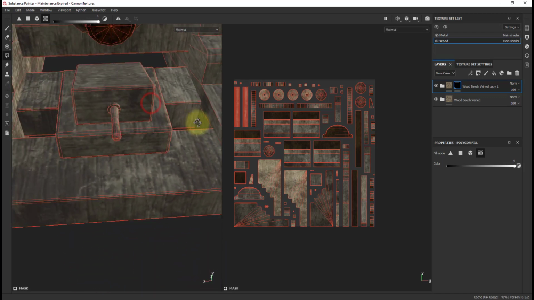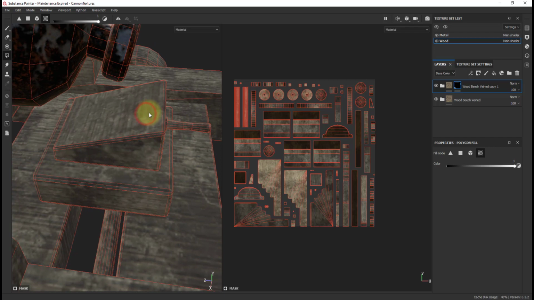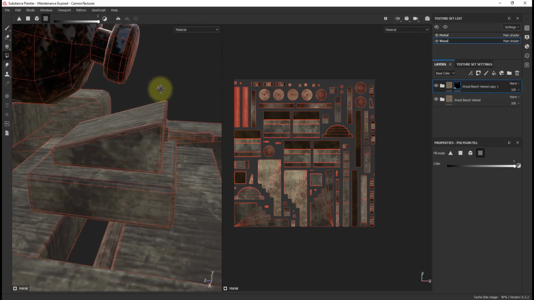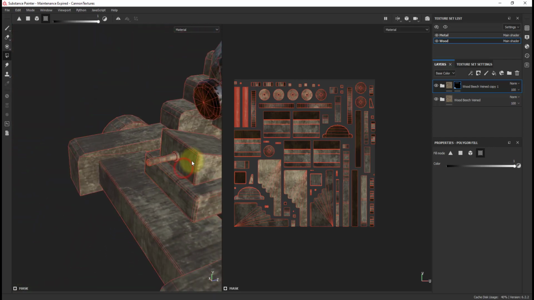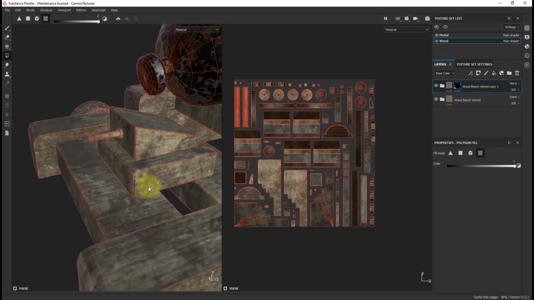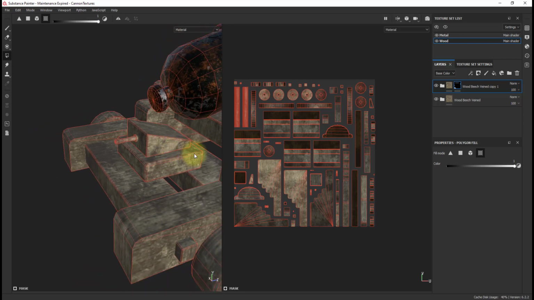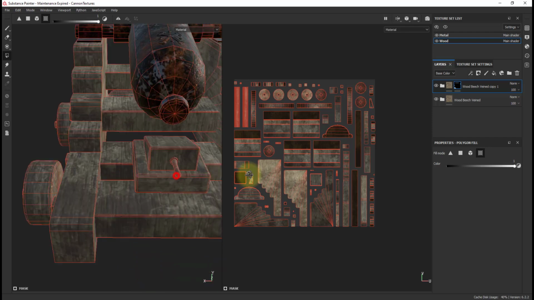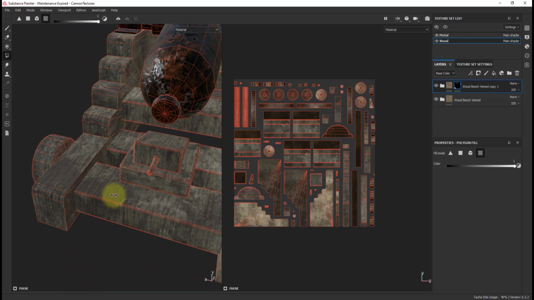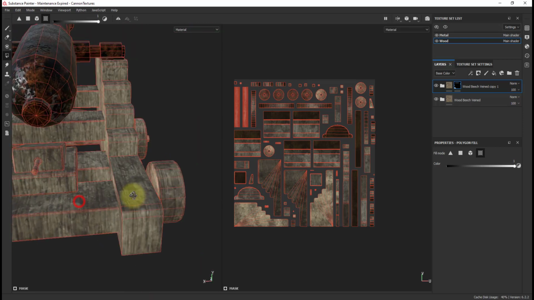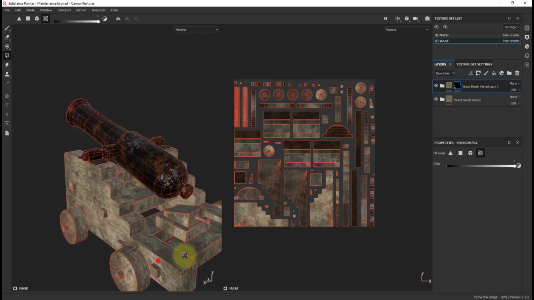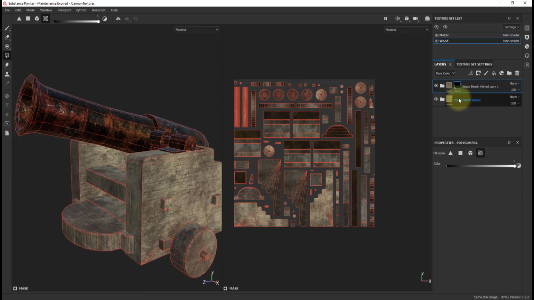Now there will be instances where you just simply won't be able to fix it, because you have to make a choice between which way it goes. So for example, this one here wrapped all the way around. So if I were to click it, make it go one direction, then it'll be wrong on certain parts of it. So in that case, just pick a side. So maybe I pick that, but then like I said, this side will be wrong, but that's perfectly fine. So now we have all the wood grain going the right ways.